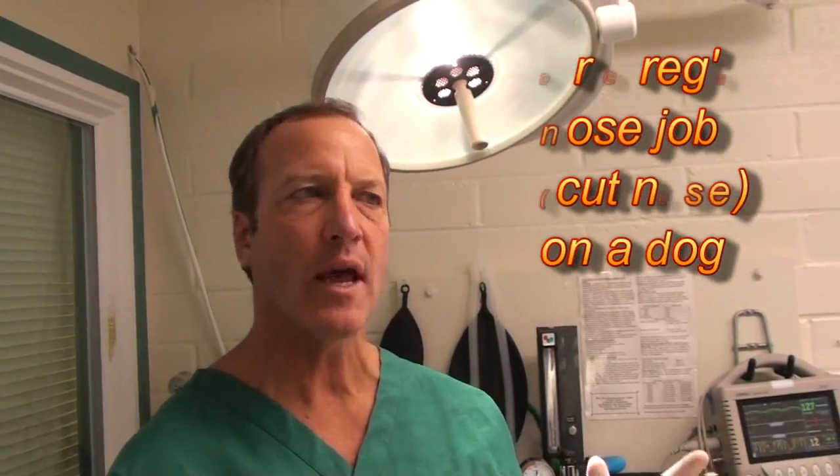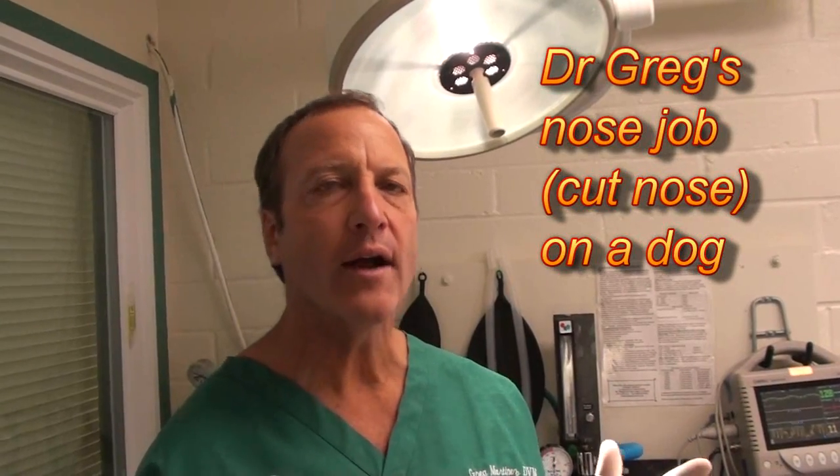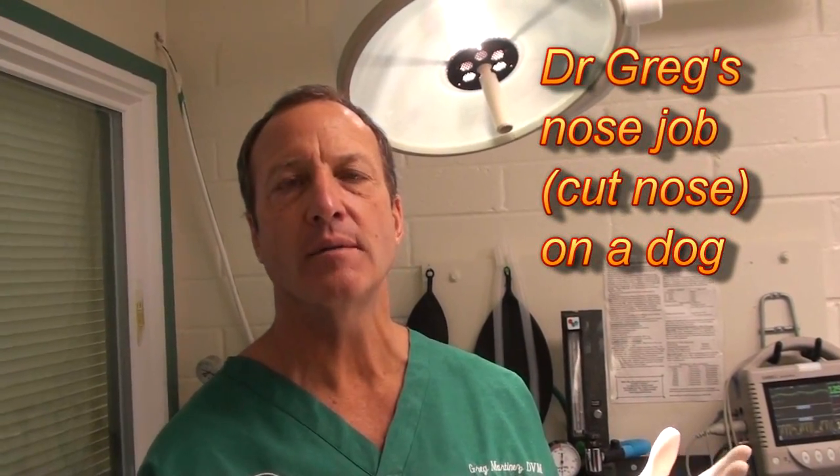This is a case of a ranch dog getting its nose where it shouldn't. It got cut on probably some wire or a sheet of tin. It's ragged and we have to sew it up because it took a little bit of its nose off. The last surgery I did was an entropion where I fixed the eye — it's plastic surgery. We don't want him to go around with a cruddy looking nose. What would the neighbors think?